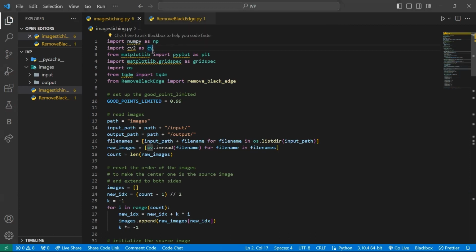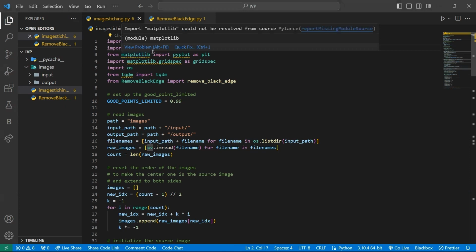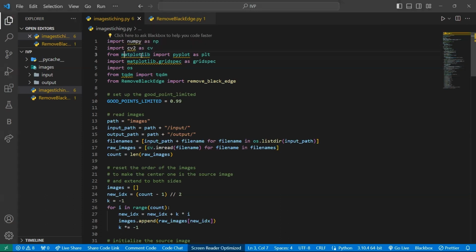And then we use the OpenCV library. This library provides powerful tools for computer vision tasks. In our code, OpenCV is used for image reading, keypoint detection, matching, and warp transformation. Then we use matplotlib, a versatile plotting library. It's employed here to visualize the images, matches, and transformations at the different stages.